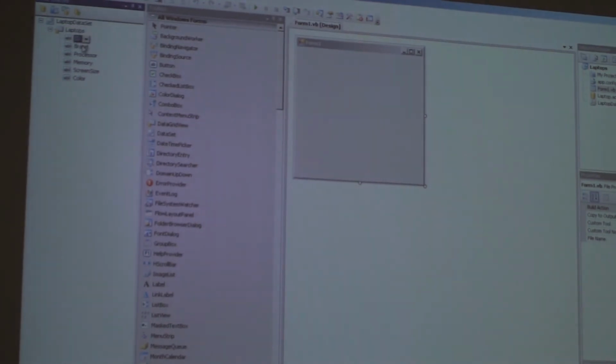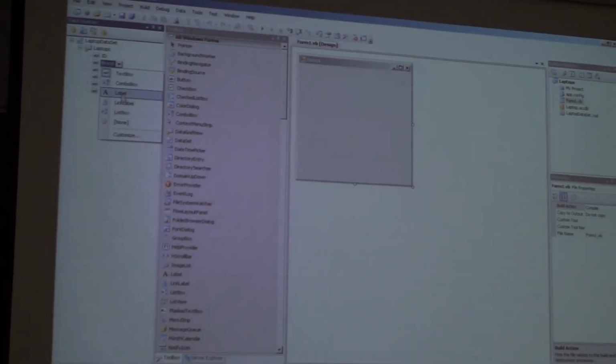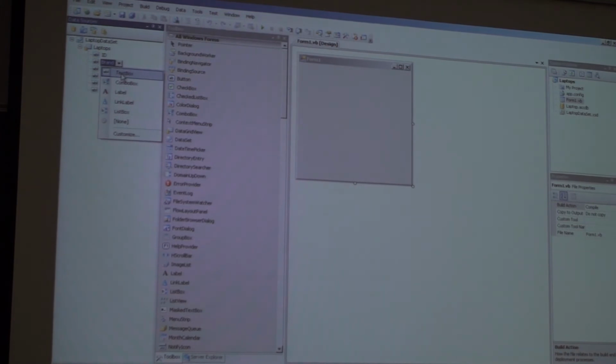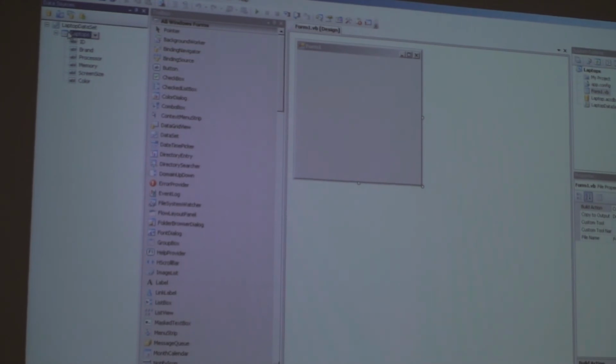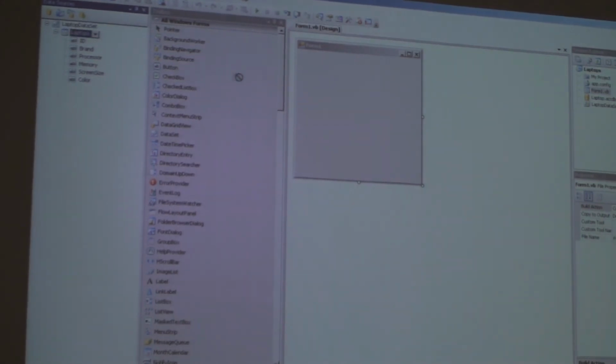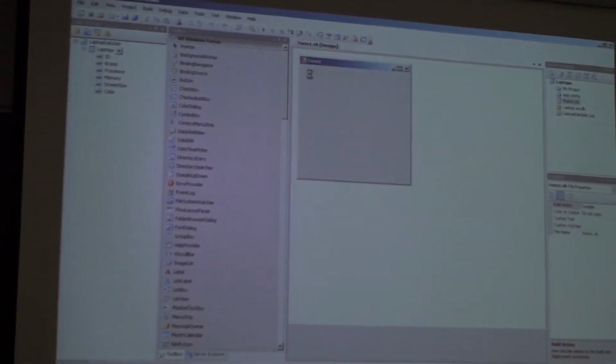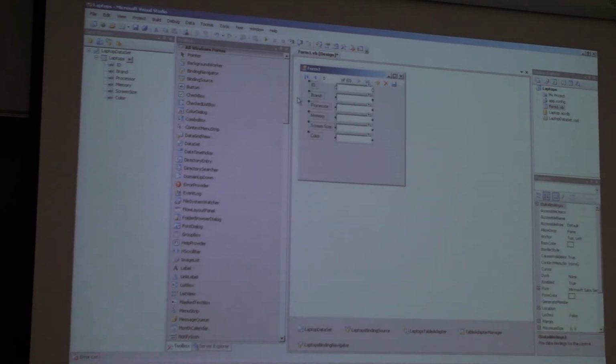Remember how down here I could choose the different kind of controls it would create? Watch this. If I click on this one, it says, do you want this table to be a data grid view or details screen? If I choose details, I can drag this whole thing over here. Boom. Look at that. How lazy is that?